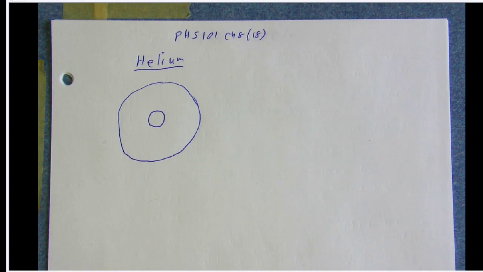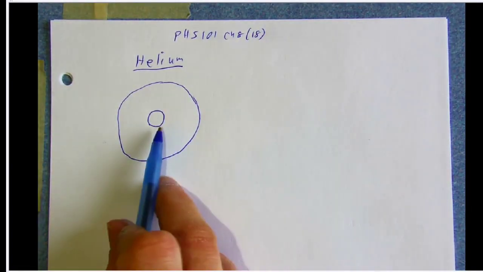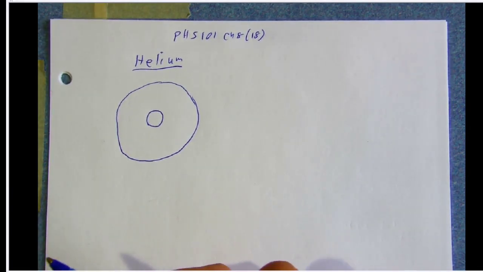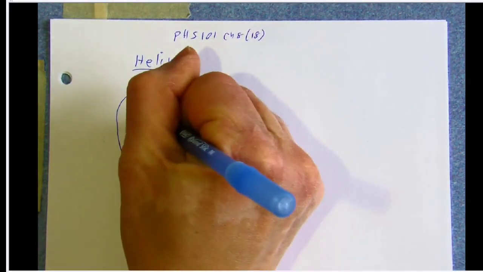I was going to sketch out different atoms for you, but I found this neat little program online that lets you build atoms from scratch. So we'll go do that, and I want to first show you on paper, right? So helium, for example, right? Again, we're using the planetary model of the atom for these drawings.